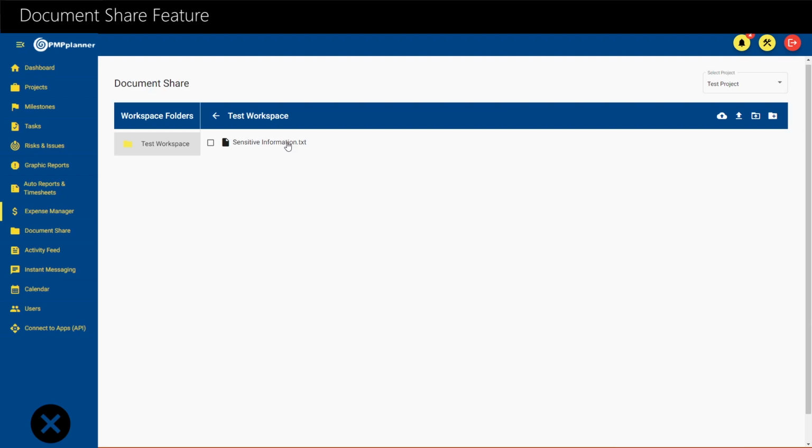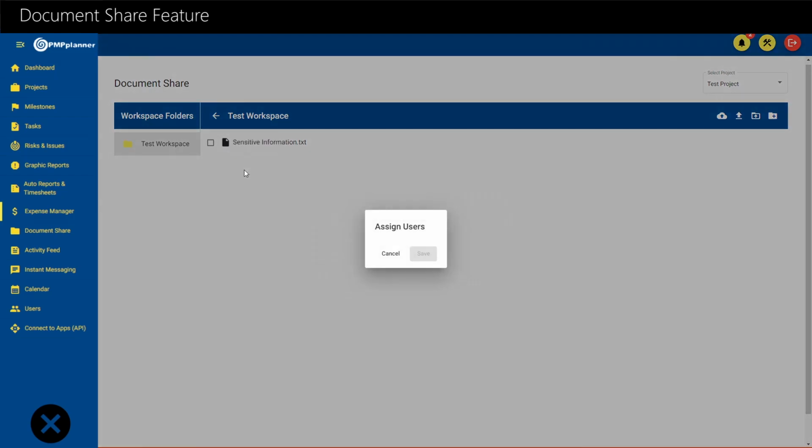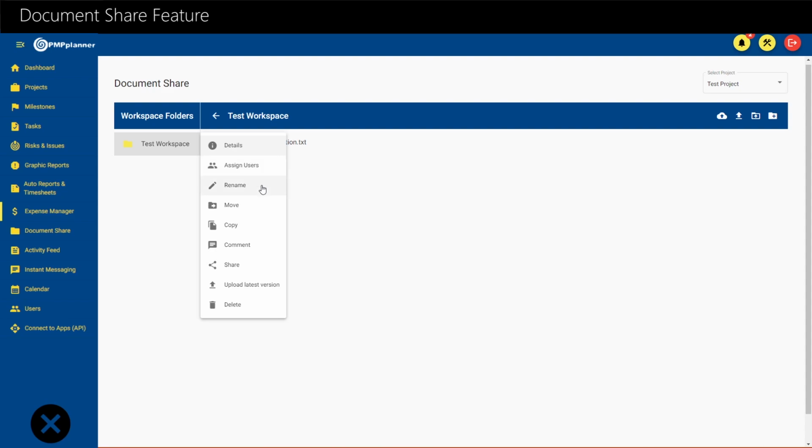You can create multi-level folders to segregate and classify files. You can also rename, remove, and view the folder details. You can create nested folders and organize your project documents based on business needs. A file can be uploaded, shared, commented on, assigned to others, updated, copied, moved, renamed, downloaded, deleted, or viewed for detailed properties.